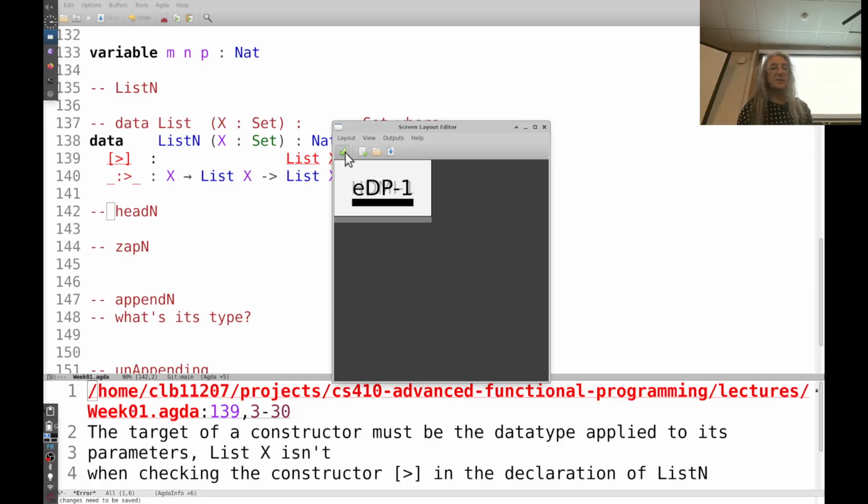Okay, so same situation, right? We know that our input is non-empty. We do case analysis on it. And now let's look again.